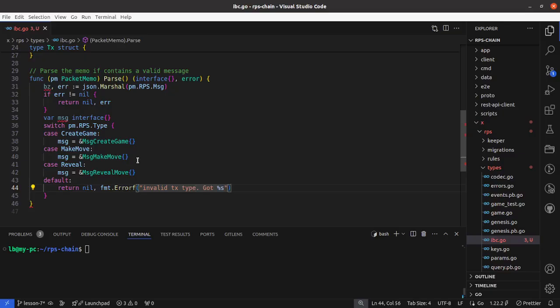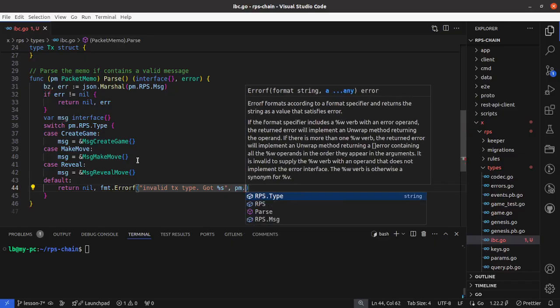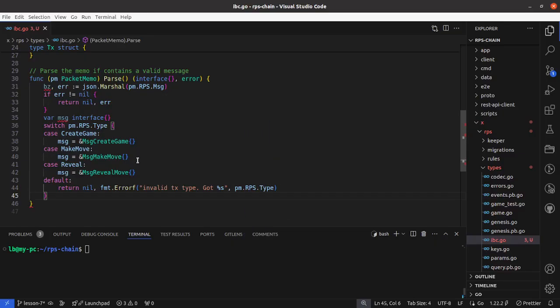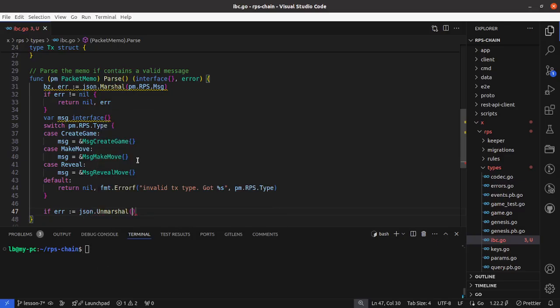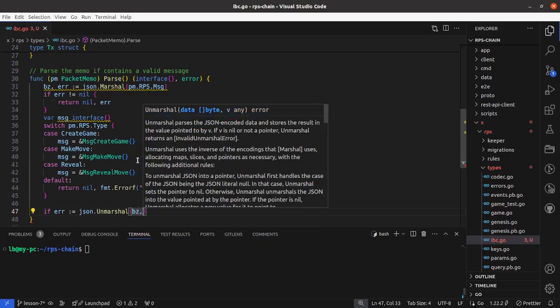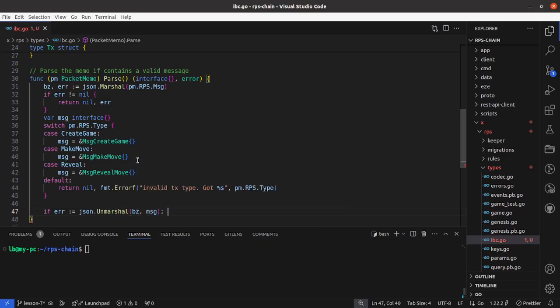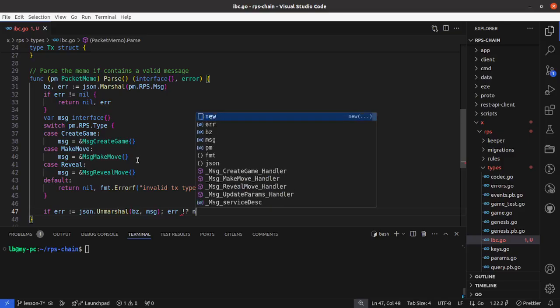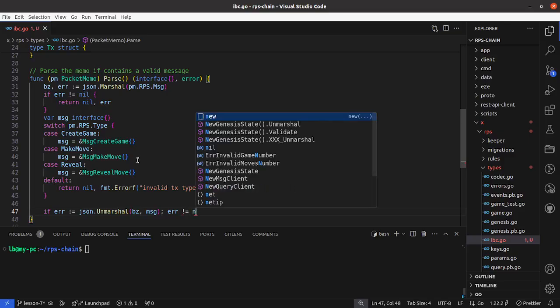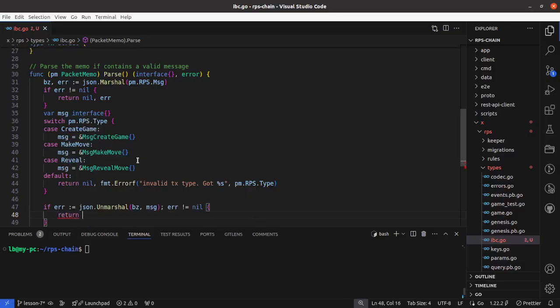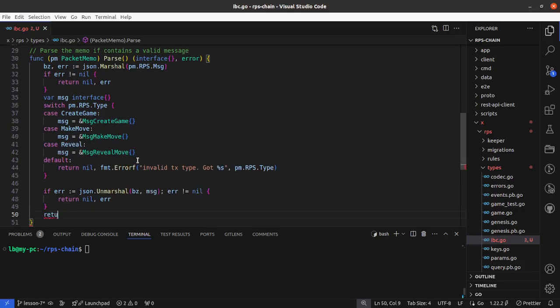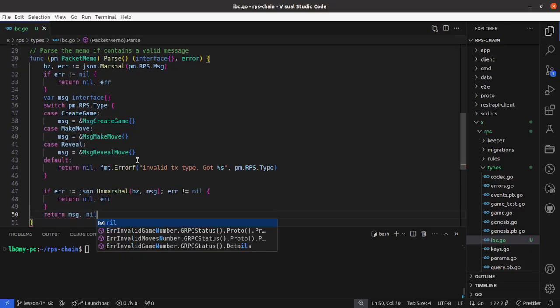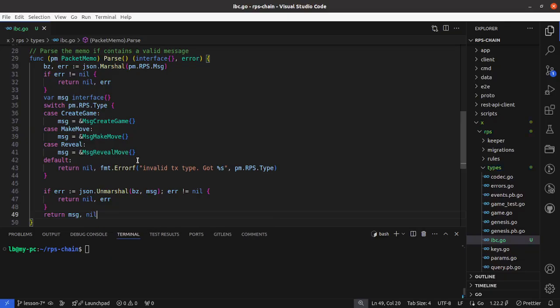Got whatever you sent, PM RPS type. And then we're going to Unmarshal the bytes into the message. If there's an error, return nil and error. Otherwise, we'll return the message that we're going to execute in the module, and that's it.